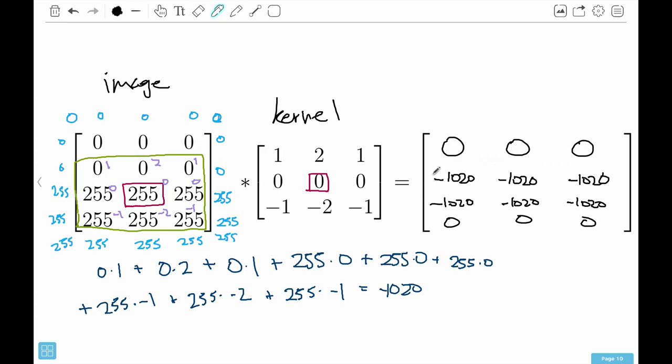So we can see that convolution is really great for not only applying effects, but also doing things like edge detection. Our original image has an edge here, and our resulting image will have regions that are really positive or really negative that tell us there's something interesting happening here based on what this kernel is. So anyway, that is a little bit more detail into convolution.